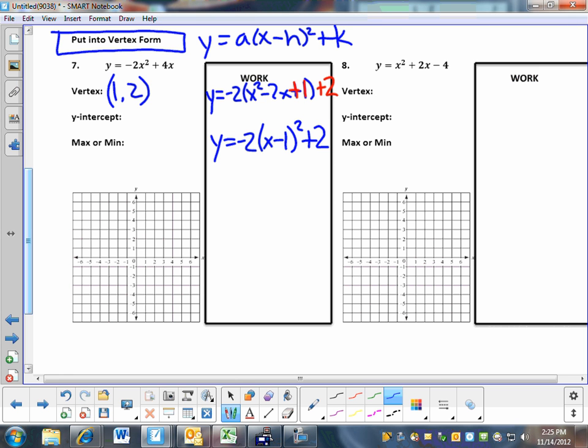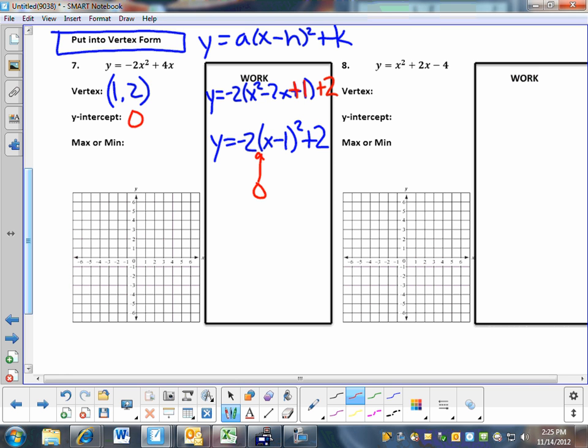So if we want to find the y-intercept and it was in this form, all we would have to do is plug in 0 for x and simplify. I plug in 0 here, I get 0 minus 1 is -1 squared. 1 times -2, -2 plus 2. So you can see that by plugging in 0 for x, you can find the y-intercept as well. Now, obviously, we can look at the original part, but I want you guys to know that on your sheet of notes I gave you, that also tells you how to do that.